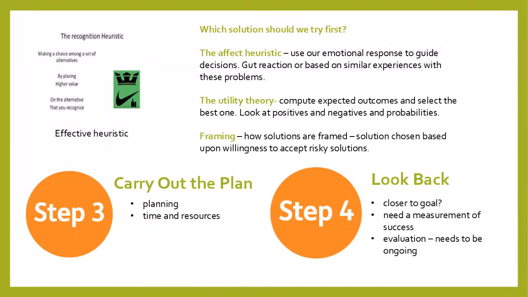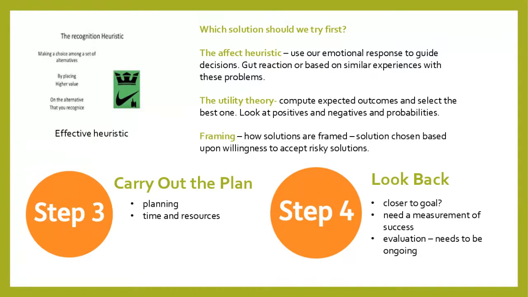The utility theory, that is another process for selecting a solution. That basically means it's a little bit like a cost-benefit analysis of it. So you look at all the different outcomes, you weigh up the positive and the negatives, and you decide which would be the best one. That generally, obviously, takes a bit more time and a bit more analysis, but generally the utility theory and slowing it down, looking at positive and negatives, weighing up the options is probably one of the most effective ways for determining solutions to problems.